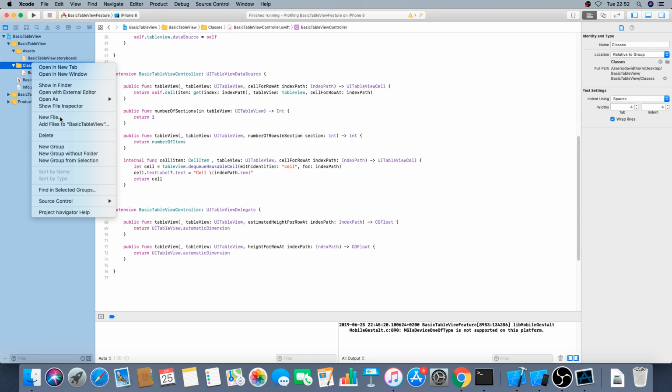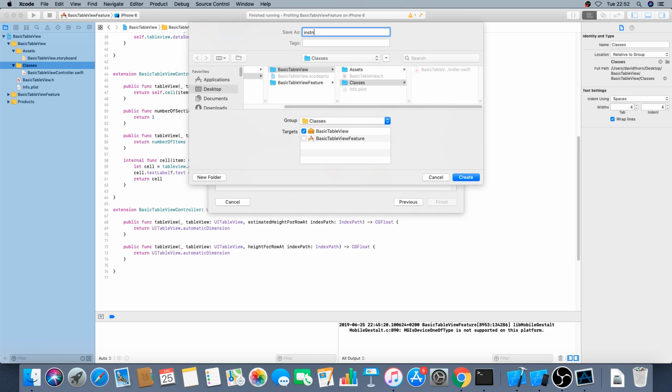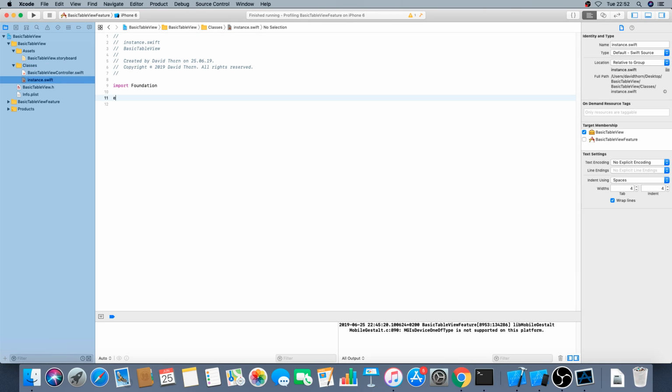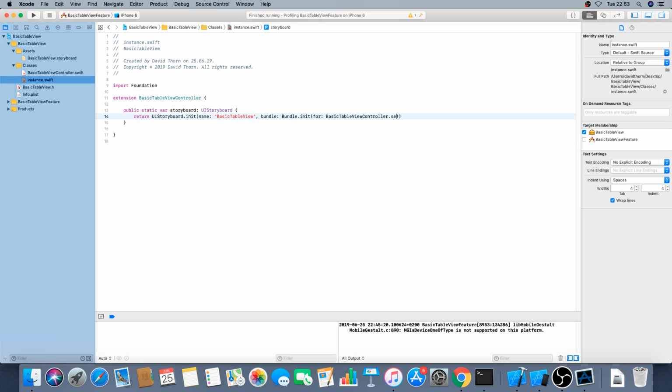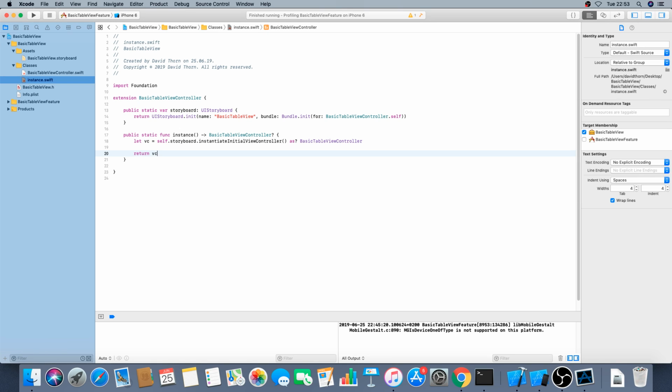Next, we want to create, I like to do it all the time, an instance method like this, and this then says it extends this here, and we create a static var storyboard, and we return this with a storyboard, and it's called BasicTableView, and then the bundle is this here, and then we say self, and then we say static function instance, and this returns an optional, and we say VC, and say storyboard, instantiate initial view controller as BasicTableViewController, and then we return VC, right?